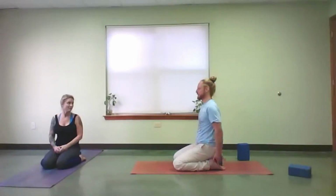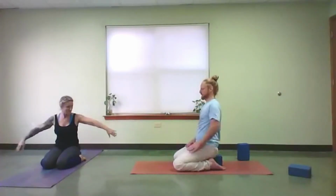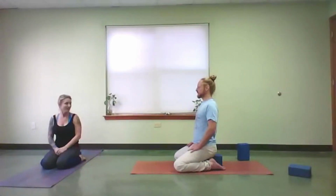Toes together. Around the edge of the block, yeah. Knees are wide. Wider. Now try to stick your butt out. Yeah. Like you're trying to push that block back with your butt.